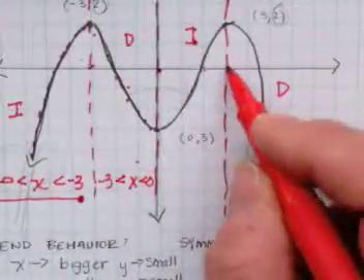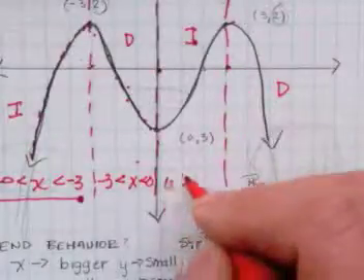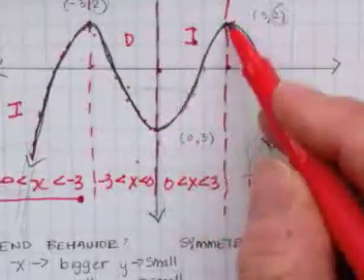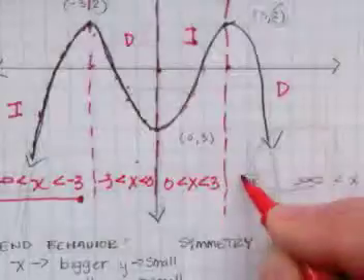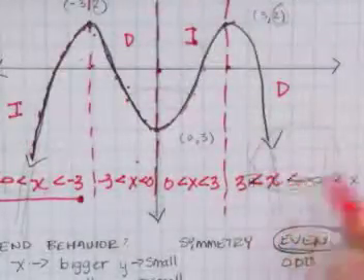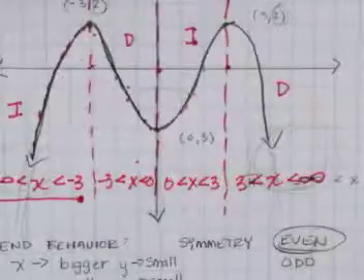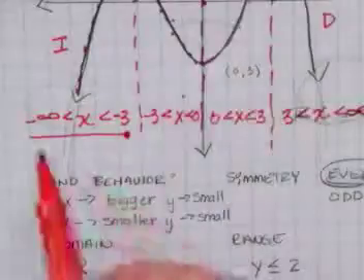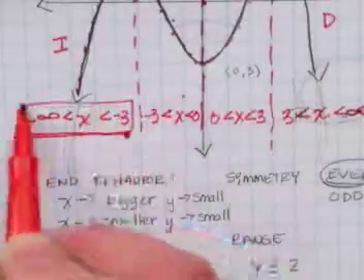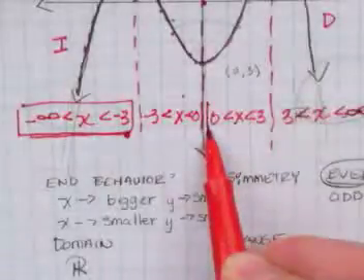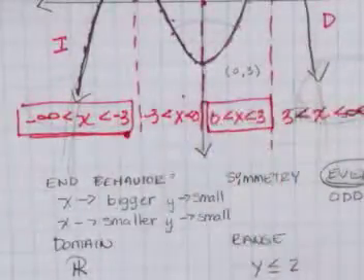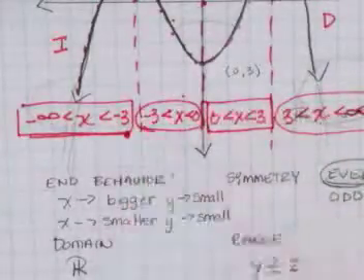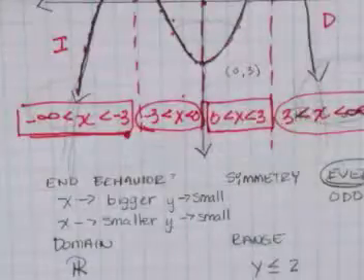Then I begin to increase again from the point where x is 0 to the point where x is 3. Right in here, I'm increasing. And then when x is 3 and on up to positive infinity, I begin decreasing again. So what I would put for my answer is I would say I'm increasing on this interval and on this interval, and I'm decreasing on this interval and this interval. And that's a pretty fair analysis of my polynomial function.